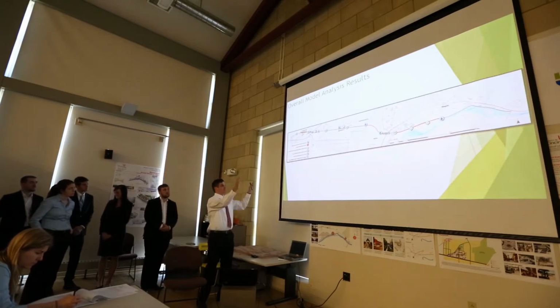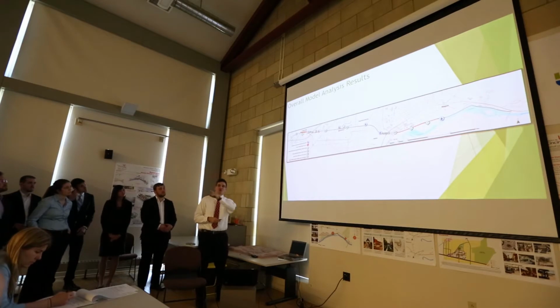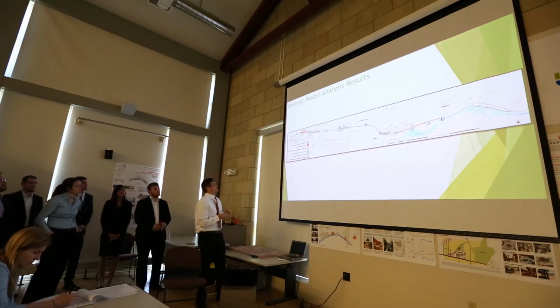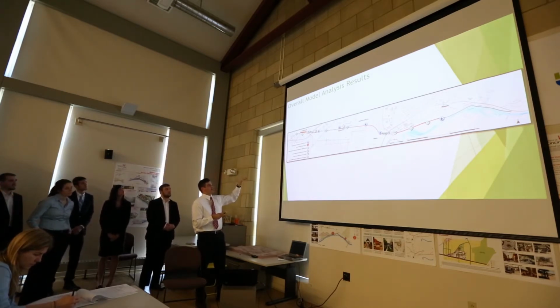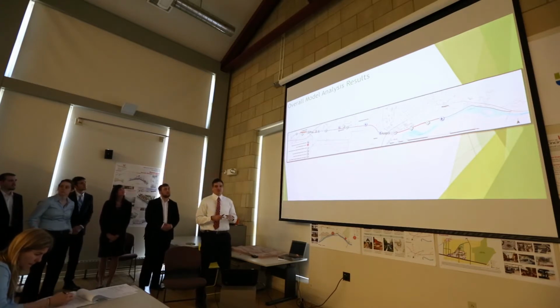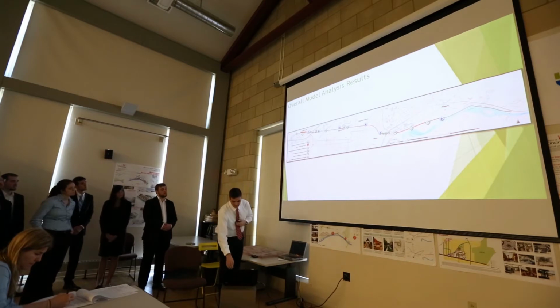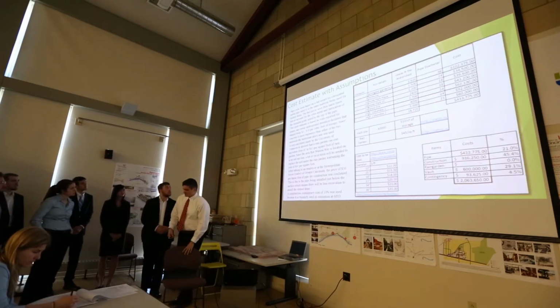So overall, this is kind of what we came up with. I highly recommend that you just go and look at the poster after this, because that will make this much easier. But this is the map that's on there, and we kind of identified the regions. The red regions are where there's some major issues, like hydrologically, where you're actually going to need to do something. And then Eric did our cost estimate for all of this stuff.